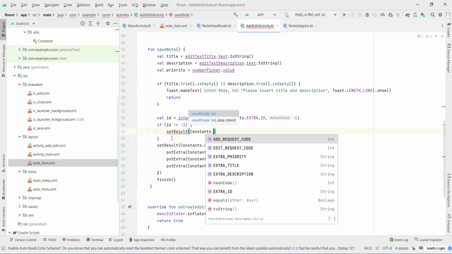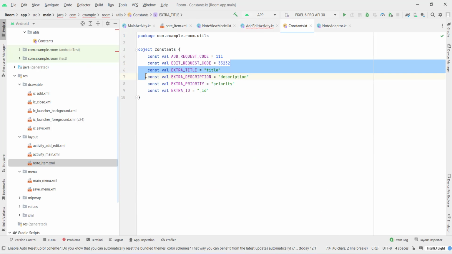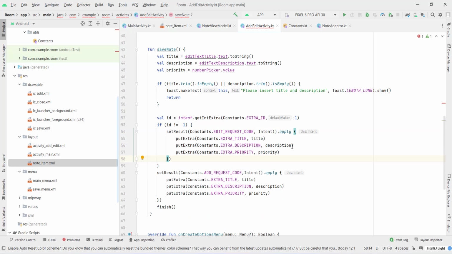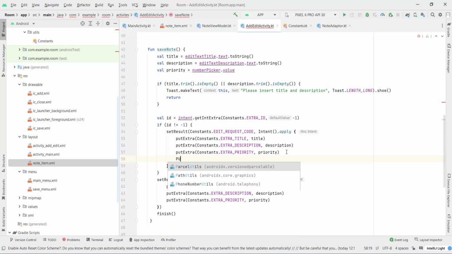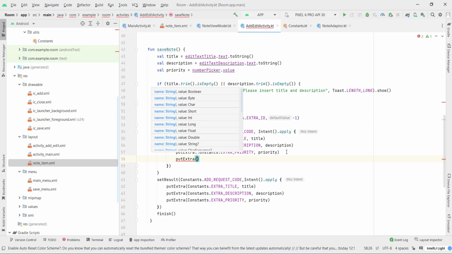I created new constants for the edit request code, so let's go there to see. So I created those new constants here, so EDIT_REQUEST_CODE, and here I will basically copy this, but we're going to put also another one, put extra ID, because in order to update a specific row from our Room database, we need the ID.